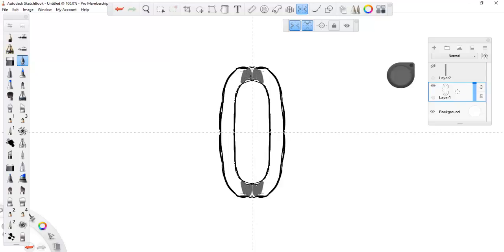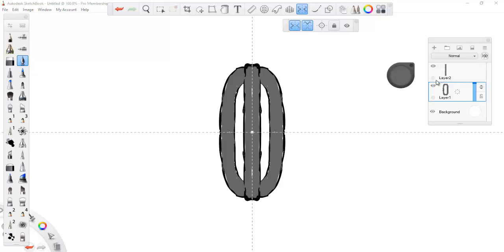Now, the cool thing about this is that you don't have to go all the way around. All you have to do is just color one quadrant of this. Now, I would go all the way down here. Just go all the way around. Again, if you want this to be more solid, that's fine. If you don't want this line around here, you don't have to have this line around here. It's totally up to you. The more personal that you make this chain brush, the more it's going to be your artwork. So now when you get ready to use a chain brush, it'll be something that is yours. So I'm going to take this off of here and this off of here.